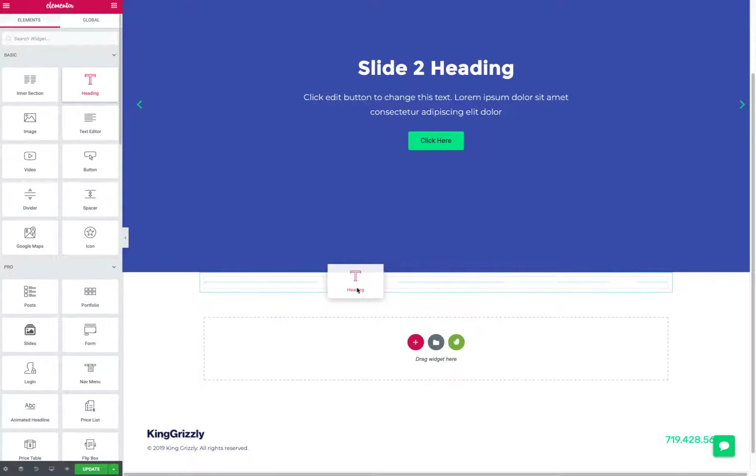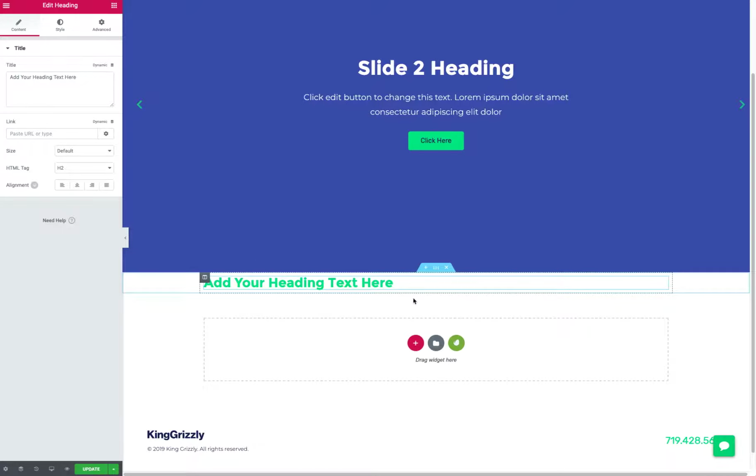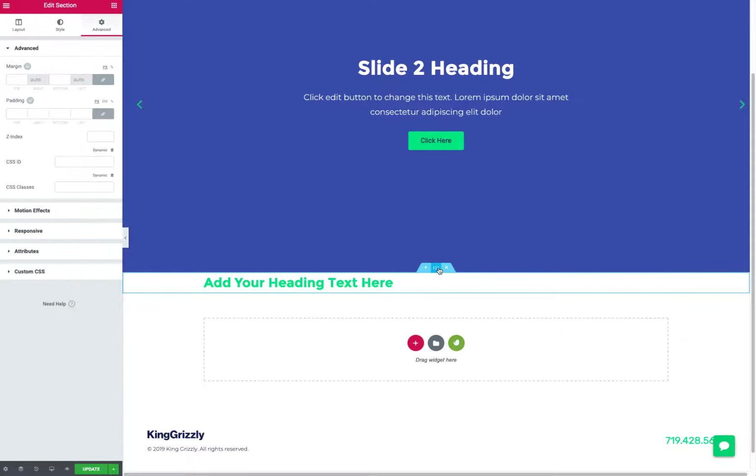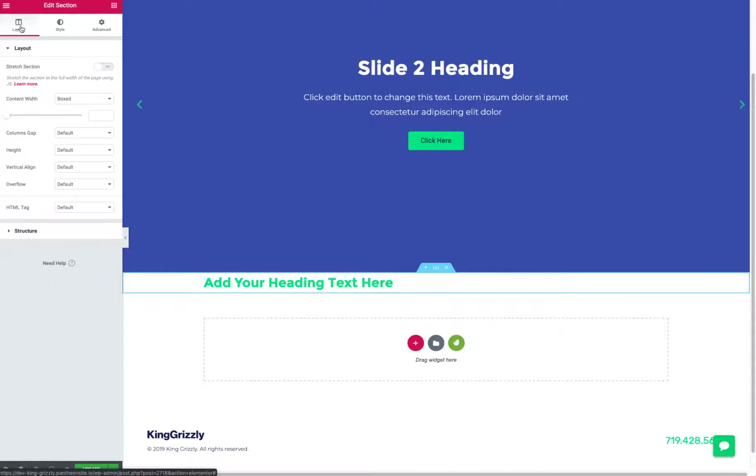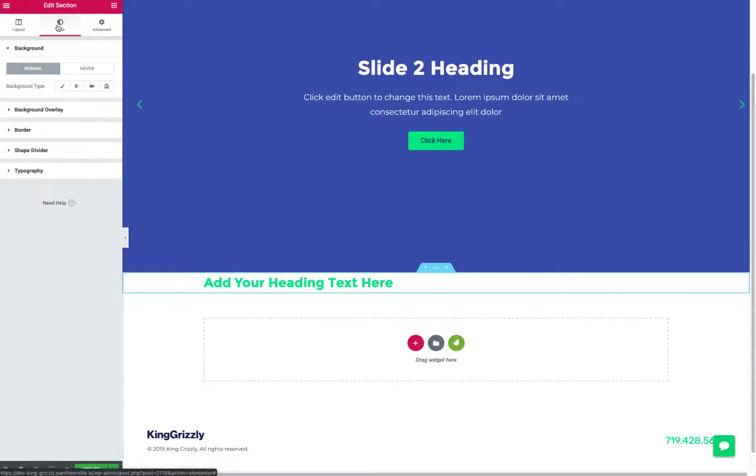So let's put a heading in there. Okay, check this out. I can click on the section, and if I go to style, I have the option for a background, but we'll see now we have more options than before, right? Classic is just like you want to add an image background. We could do a gradient, but now we got video and even a background slideshow, which is pretty cool.